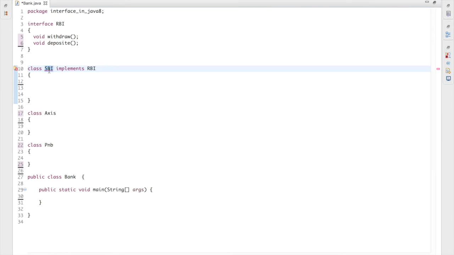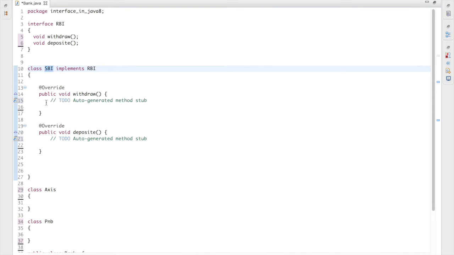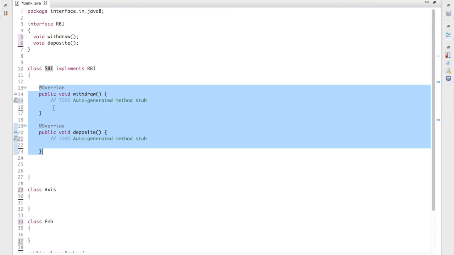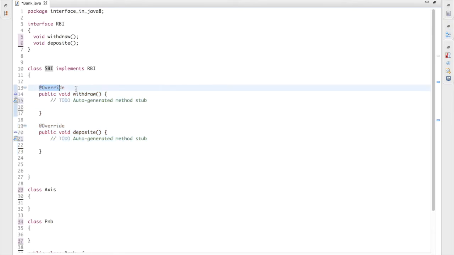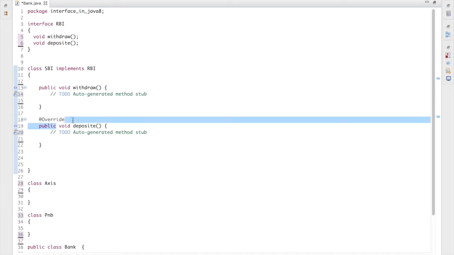So let's go ahead and do that. I'm doing it by using an Eclipse trick over here. Now all of my interface methods have been overridden in the SBI class, and I'm just going to get rid of this thing and this one over here as well.